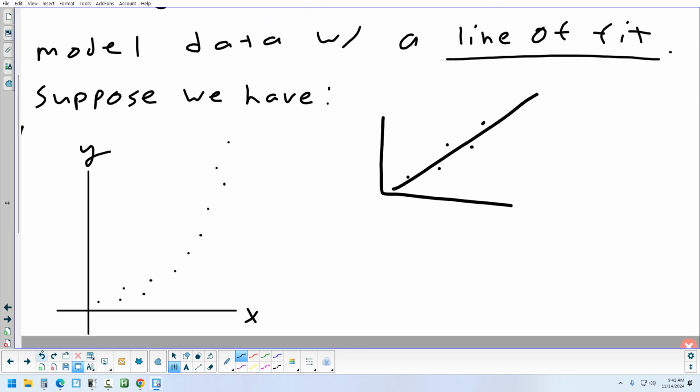But our data isn't going to be a line, because that's not what we're studying in Chapter 5. We're studying some things that look like this. What kind of graph does that one look like? It's not a line, yeah? Exponential. Yeah, it's kind of like an exponential. A curve would be a good fit for that data. So what I'm going to show you on the calculator is how to find a curve that fits that data.